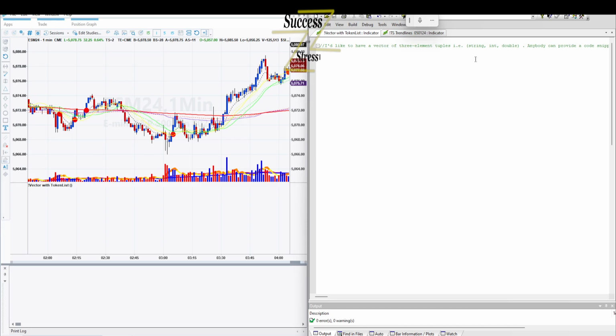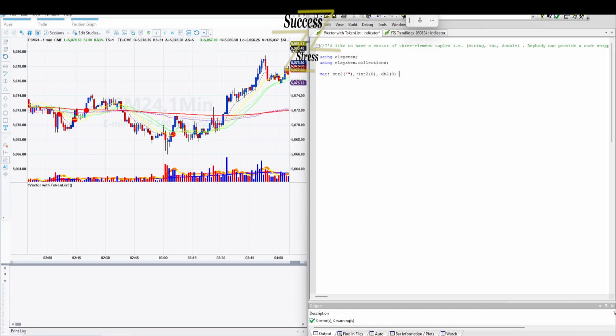Because we're using a vector, we definitely have to use the elsystem.collections. So we'll start with el system, and then el system.collections. Then we'll need a couple variables. Since we want a string, integer, and a double, we'll have variables for each of those. For the string we'll do str2, and we'll put nothing there. Then we'll have an integer 2, and a double 2.